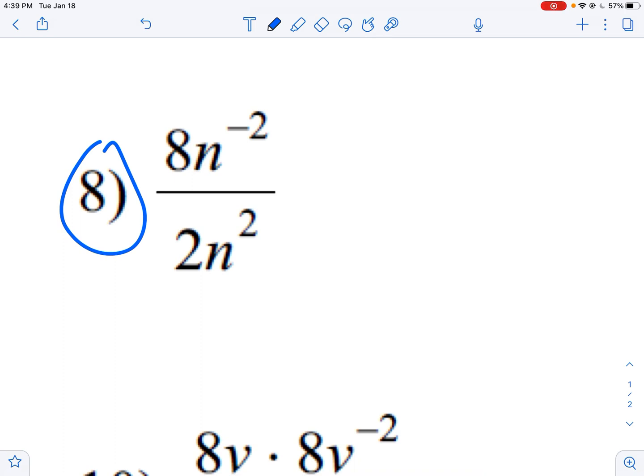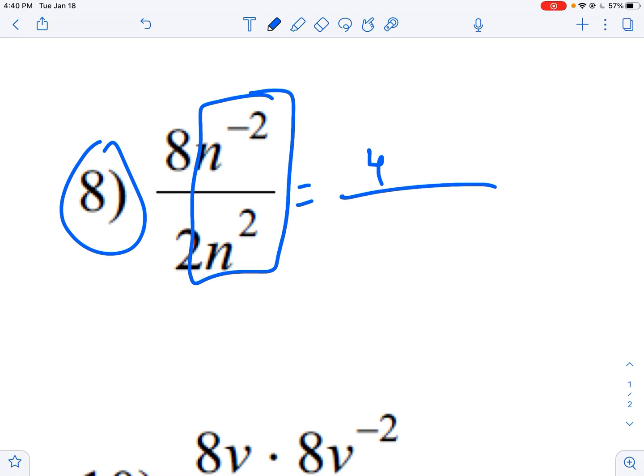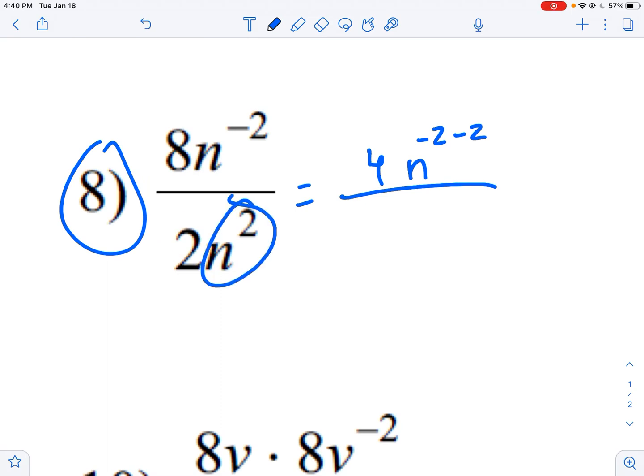So I have this. I need to simplify this fraction. Well, these can simplify. 8 divided by 2 is just 4. I'm going to put that on top. And then I've got this n to the negative second on top and n to the positive second on bottom. Well, if I have two things with the same base, I can subtract their exponents. So I get negative 2 minus 2. And when you do that, that actually gets rid of it on the bottom. So actually, there's nothing down here. It's just a 1. We dealt with the 2. We dealt with the n squared. We're subtracting there. And so it's just going to be 1 on the bottom.